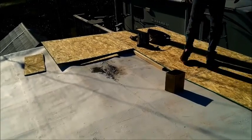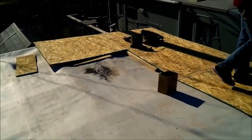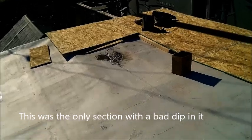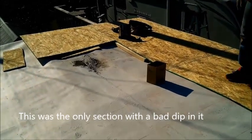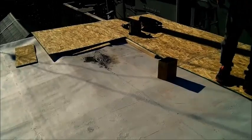Even though there's going to be rubber up here, we still don't want water sitting on our rubber. And if it does, it's not going to hurt it. It might happen here and there. But for the most part, we'd like it to run off. So build it up. Whatever you have to do, if you've got a dip, build your dip up. So this end will be a little bit different than the rest of the trailer, and you'll see how we do that here in a minute.